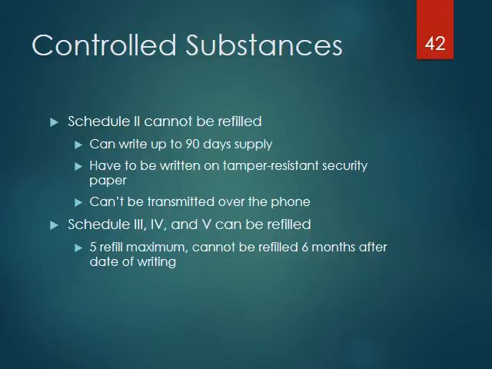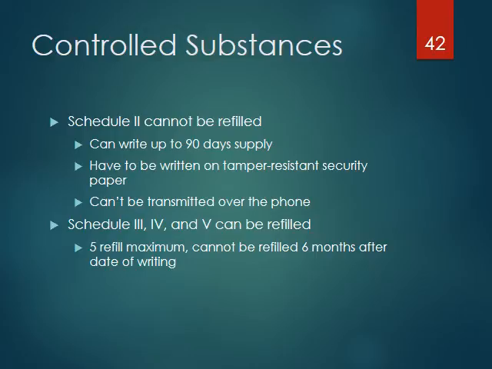So when writing a prescription for a controlled substance, it's important to note that Schedule 2 medications cannot be refilled. They can only be written as kind of a one-time deal, but they can be written for up to a 90-day supply. A lot of medications for attention deficit hyperactivity disorder are amphetamine based and have a high abuse potential, and so most of them are C2s.